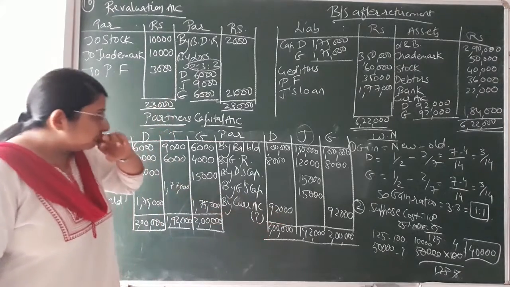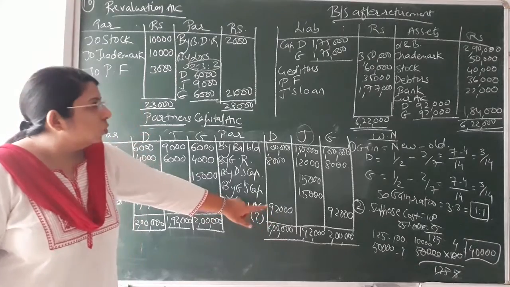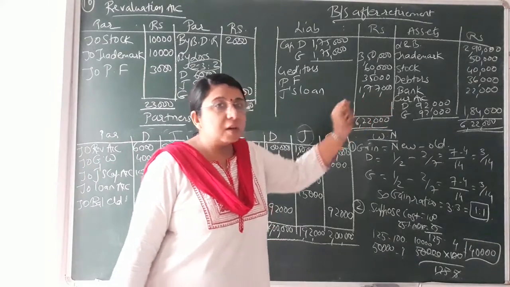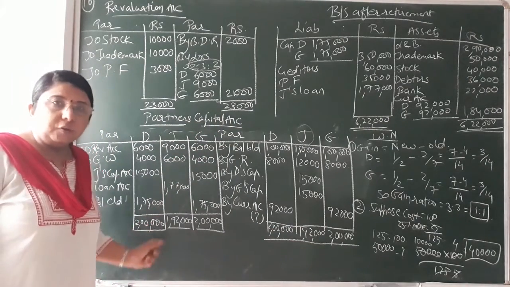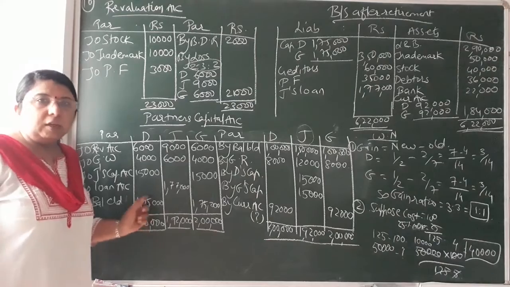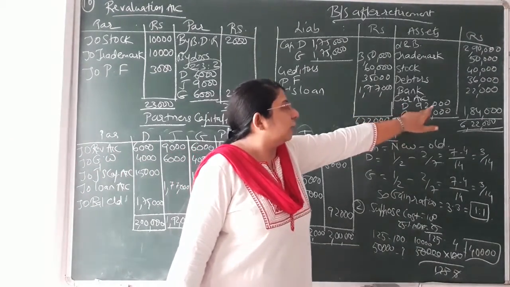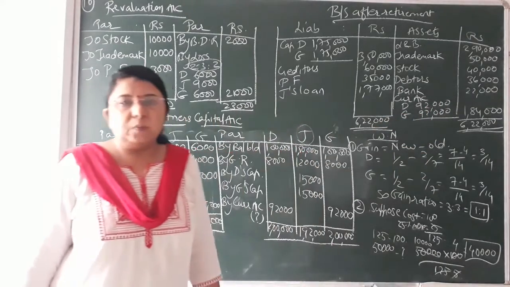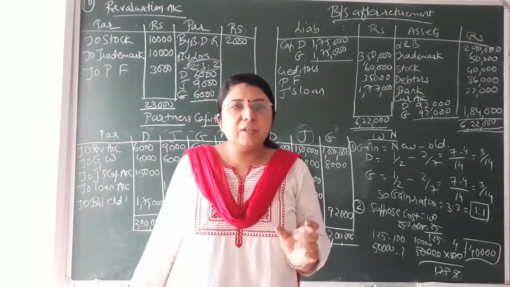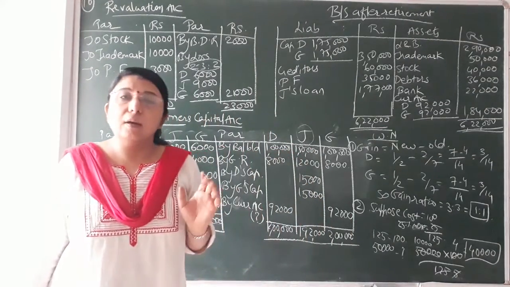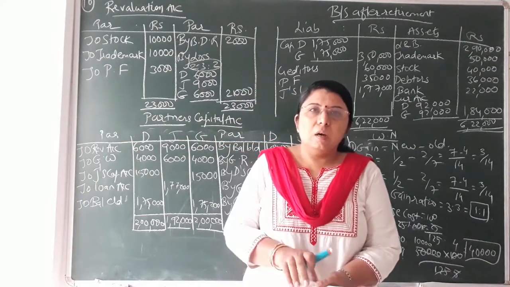Now over here you can see in the current account, the difference is coming on the credit side, 92,000. So if the difference is coming on the credit side, then the total of the debit side is more. Whichever side total is more, that type of balance it is called. So here it is a debit balance. So on the asset side I have written current account of D and G, 92,000 and 92,000. It means to maintain the capital as per the old capital, whatever the difference comes is to be adjusted to their current account. So I hope a basic idea about the entire question has been given to you.